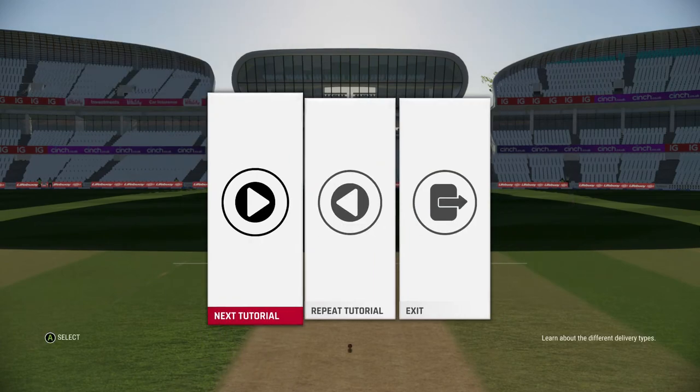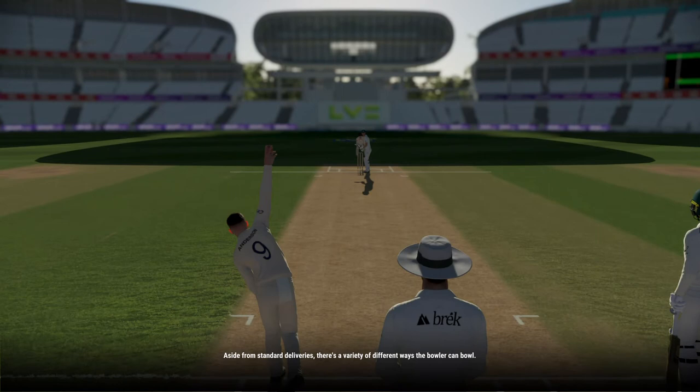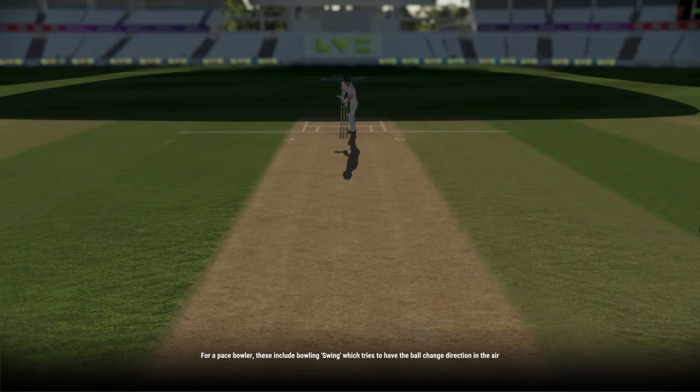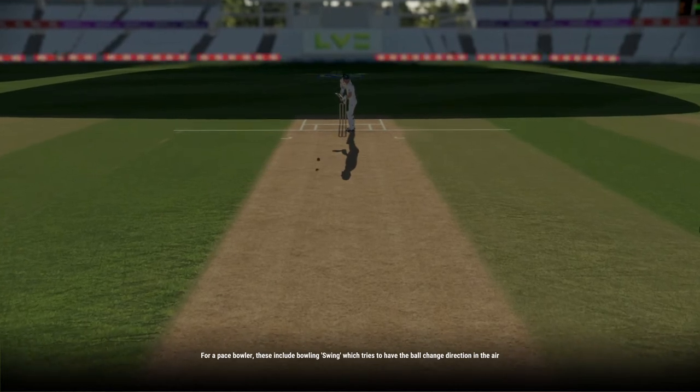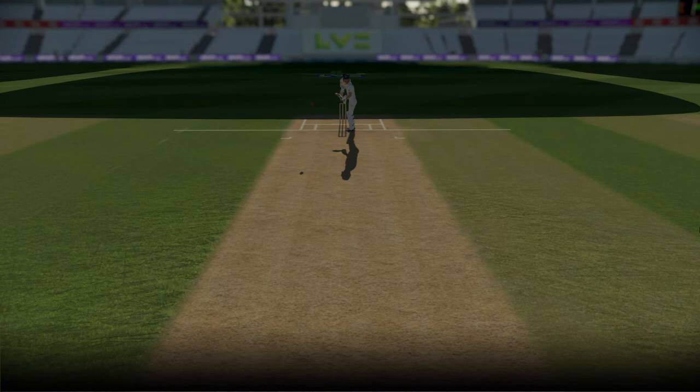Good job! Aside from standard deliveries, there's a variety of different ways the bowler can bowl. For a pace bowler, these include bowling swing, which tries to have the ball change direction in the air to cause it to deviate from a straight path, either in towards the batter or out and away from the batter. Cutters, on the other hand, cause a direction change on the bounce of the ball.